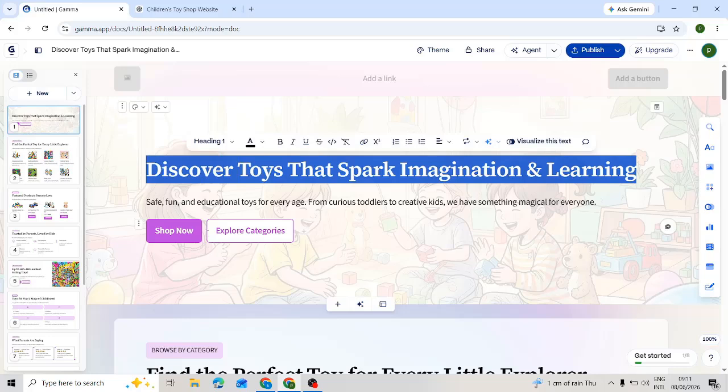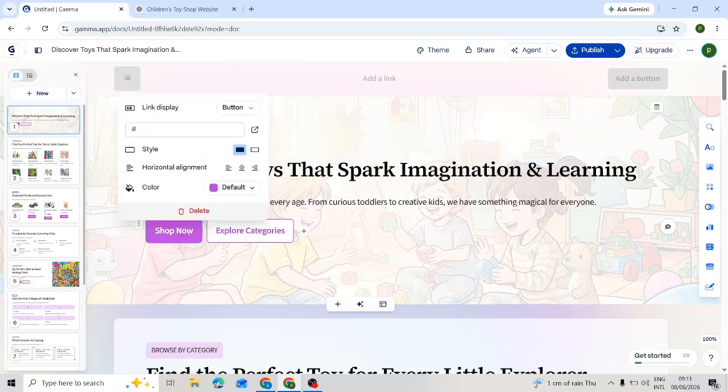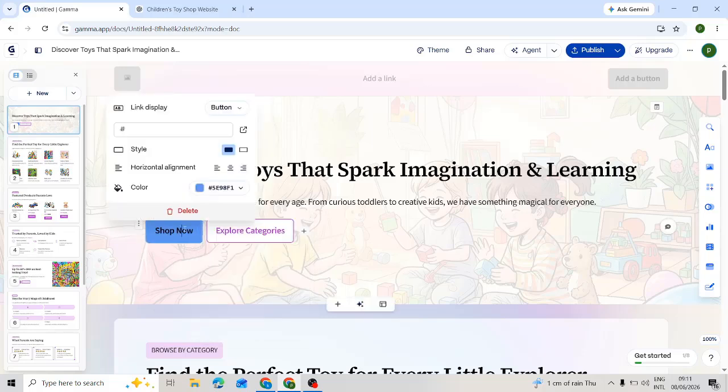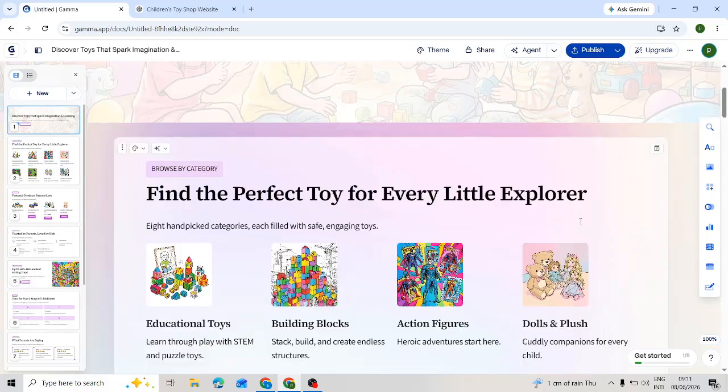Here we can change the color. The color we requested was not updated, so you can update it over here. Your text color and everything you can update. The button, links, preview, everything is there in detail.